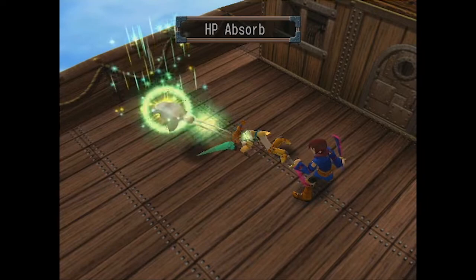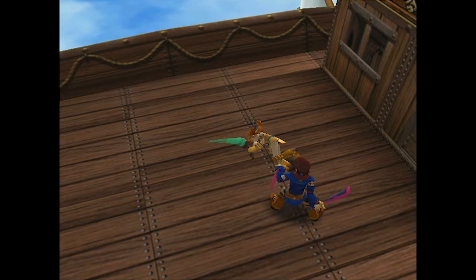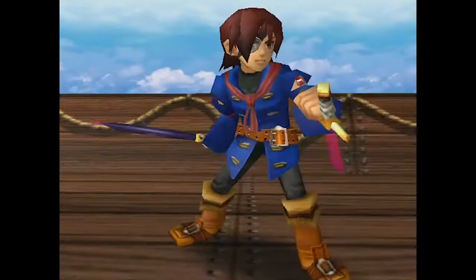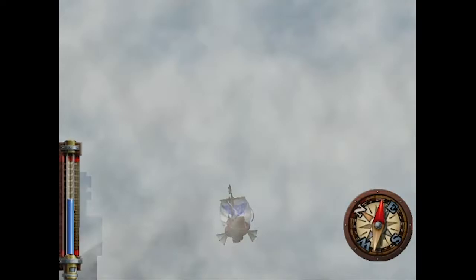He's absorbing hit points from a dead girl. Oh no, he absorbed them from me. Never mind. And once again, Aika lies unconscious as the battle ends around her. Oh, man. Pretty sure this is not the way to go.